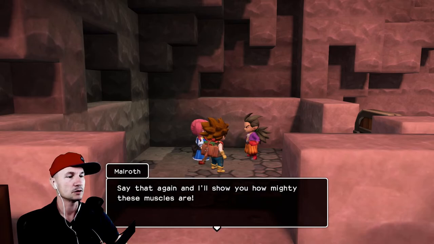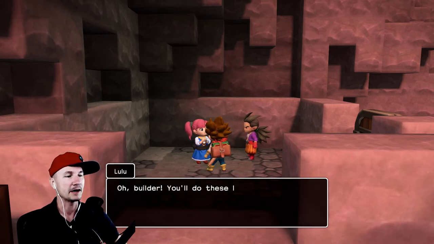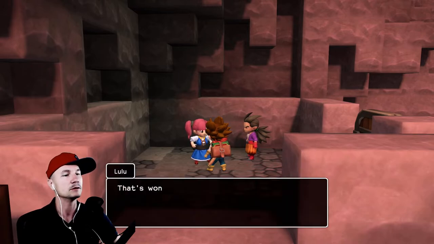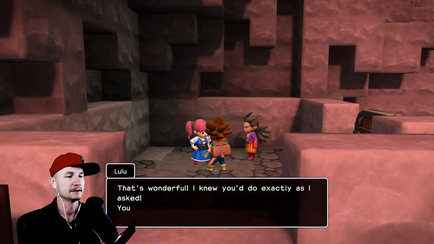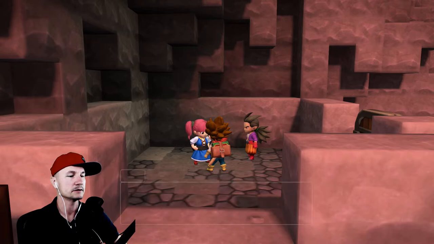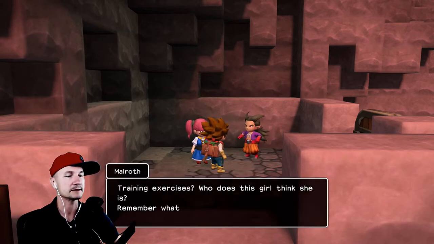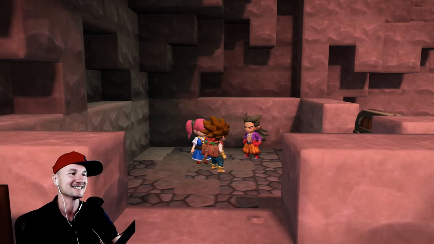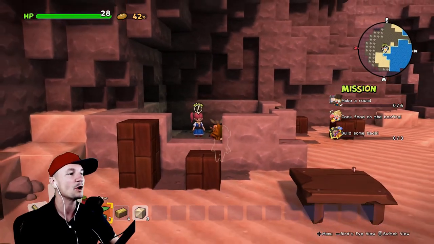Okay, show you how mighty these muscles are. Yeah, we'll help you, Lulu. Okay, consider these little tasks. So let's do these little tasks. Yeah, we got it. No, put her out of her misery. Gosh. No. We know how to help her.